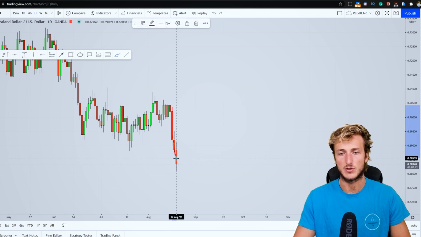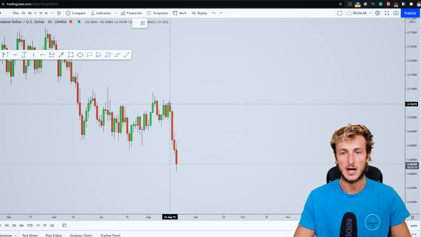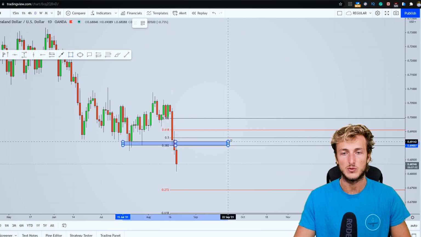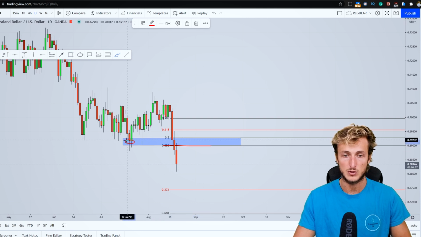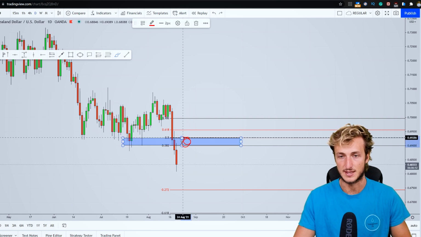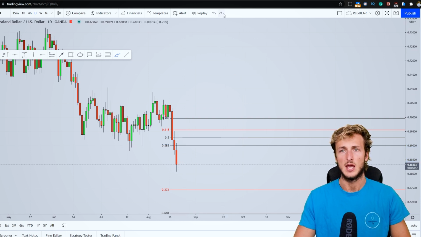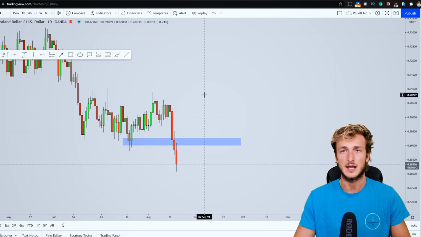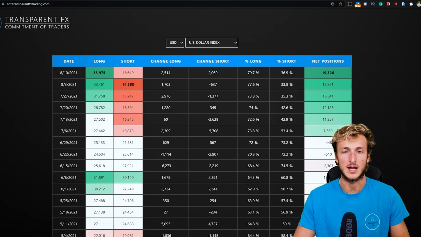Now, in general, after the creation of an impulse, if you want to measure the correction, you have to take your Fibonacci from the high to the low of the impulse. And if we do that, we can identify at 0.382 Fibonacci retracement, which is currently lining up exactly at this area, which is also previous support and resistance, creating a confluence of resistance at this zone that we do expect the market to go and test. Now, we have clearly a first upside target at this level. So from a technical perspective, we have our upside target. We know where we expect the market to create a move to.